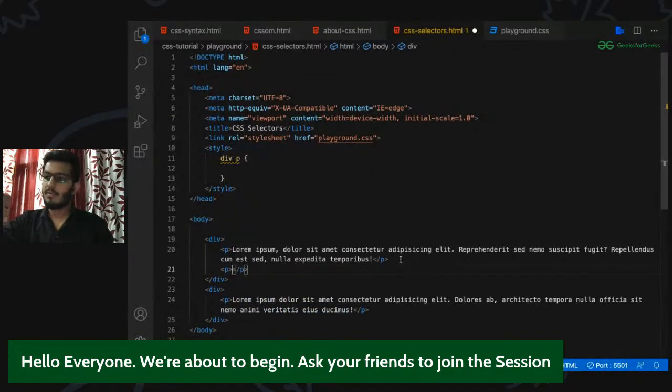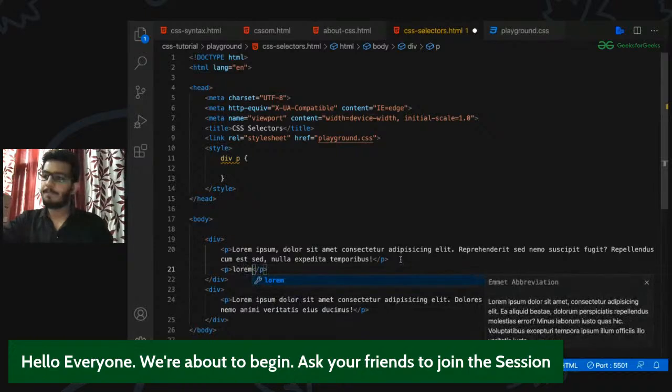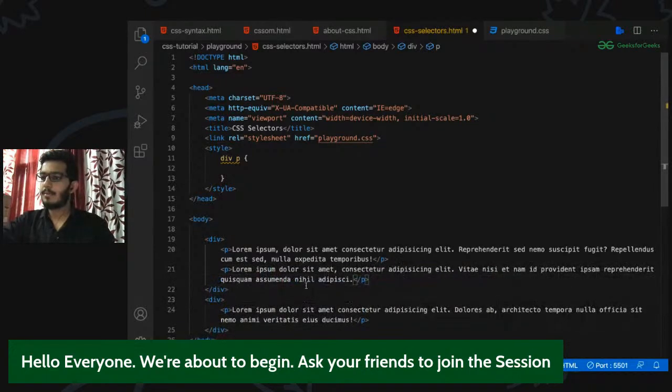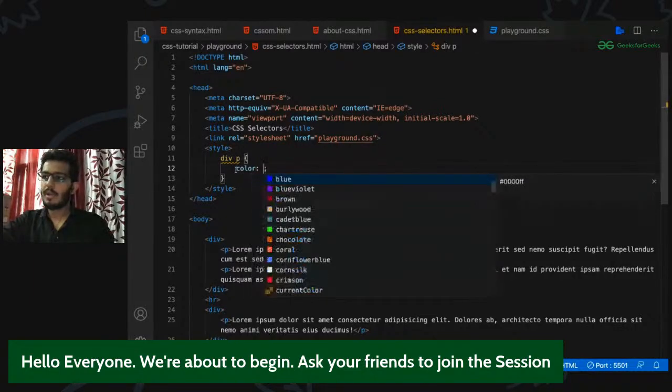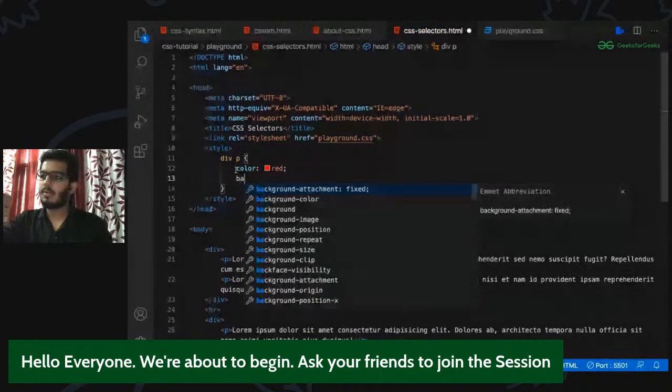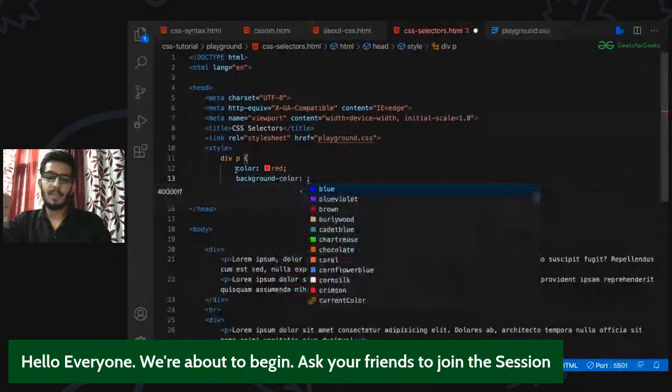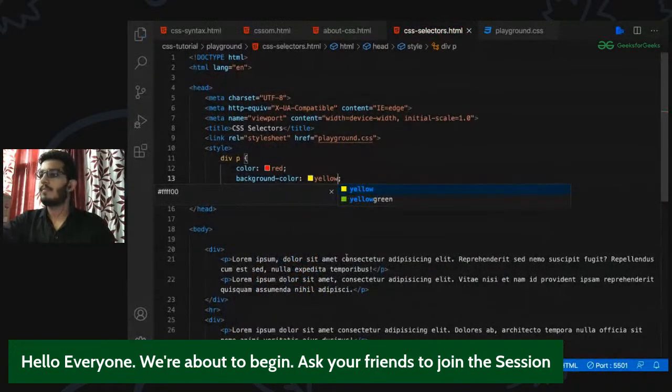So let's define one more. Okay, so this is div p, for every descendant the division element has. So let's give it a color of red and a background color of yellow. Let's see.